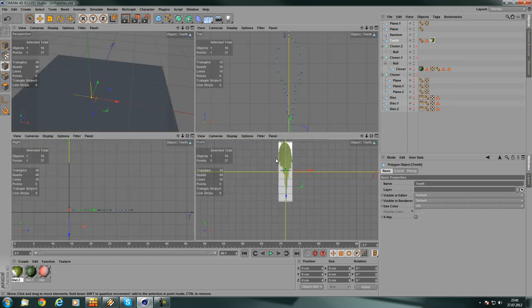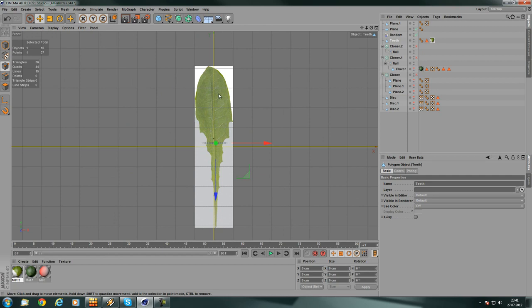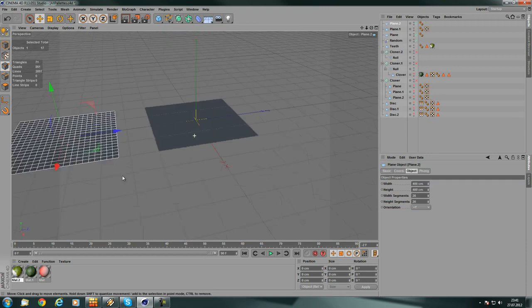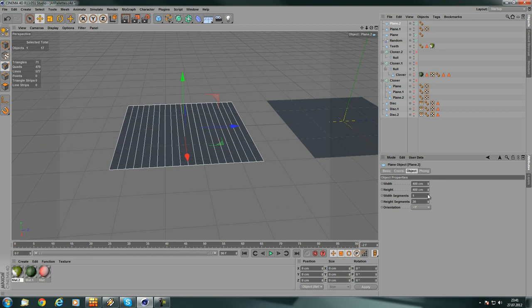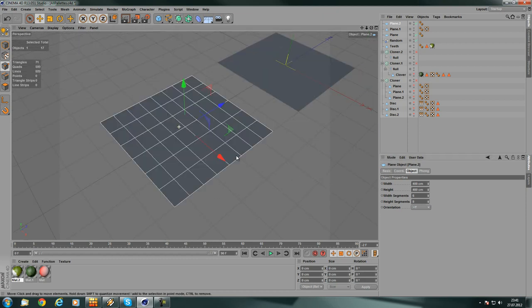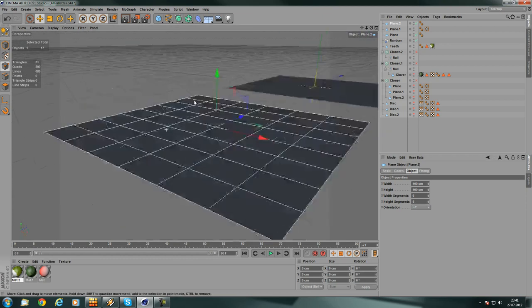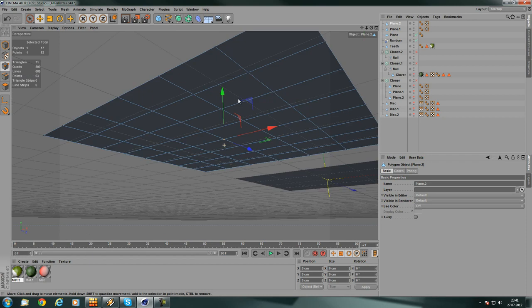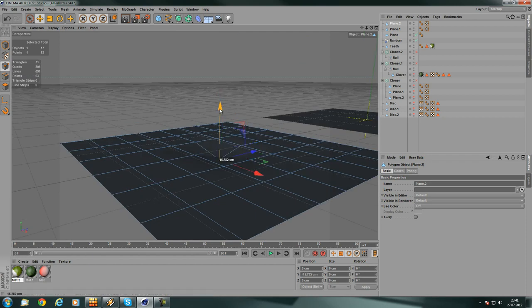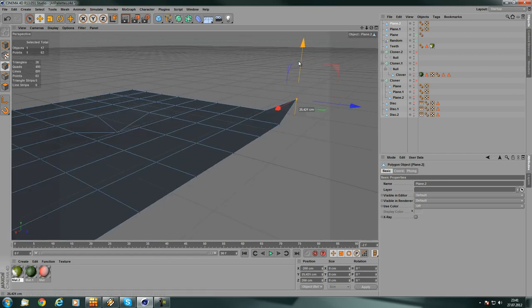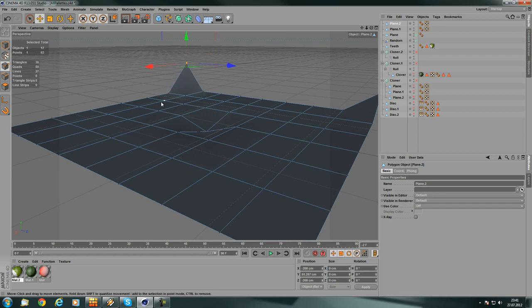I just simply loaded in a clover shape right here, took a plane. What I did with the clover was I also changed the plane a little bit, so let me create another plane, and let's change the segments down, maybe to, I don't know how many I really used, but it was a little bit higher than the grass for sure, so something like that maybe for the clover. And I changed all the points, and what I really did was I used an FFD deformer in the end to change the points a little bit, because a clover isn't really flat, but it's a little bit higher here on the edges.